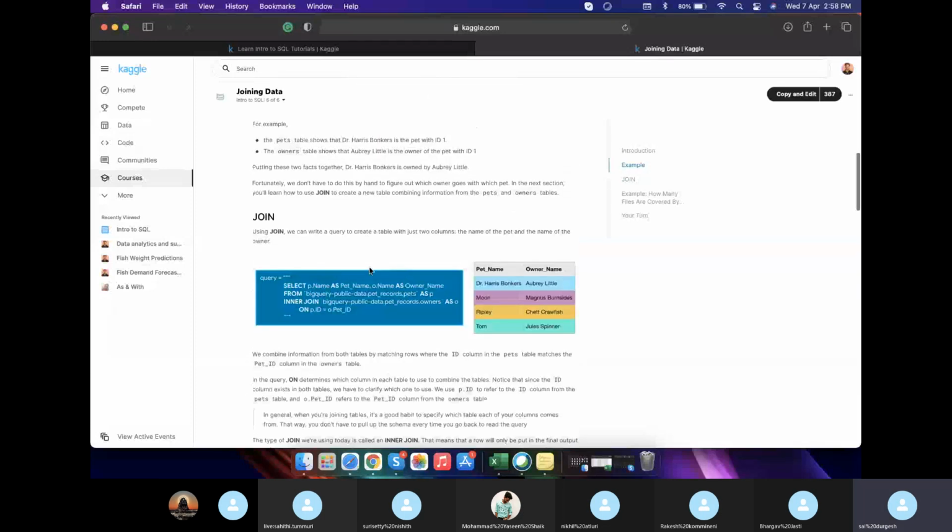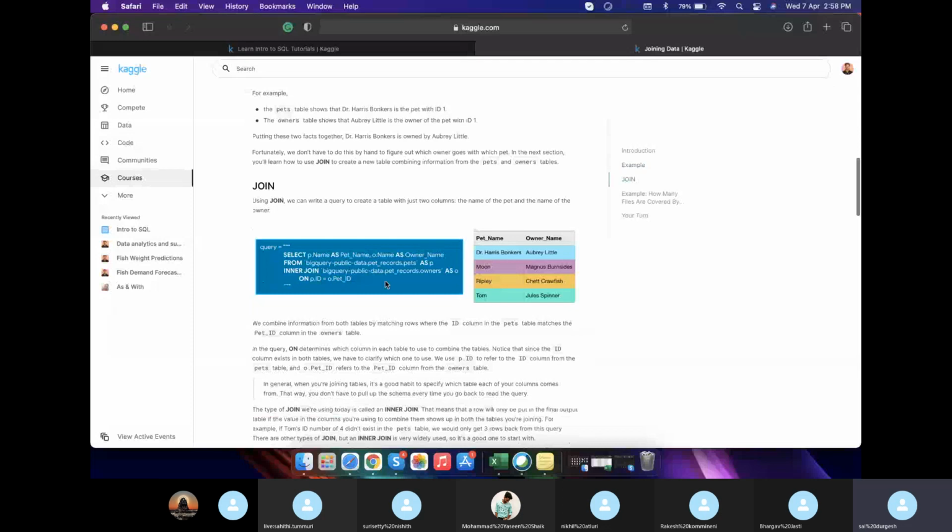From the query, the pets dataset is taken as p, and the inner join, also known as a join, joins the owners records as o on p.id equals o.pet id. We are trying to match the pet id with the owners table.